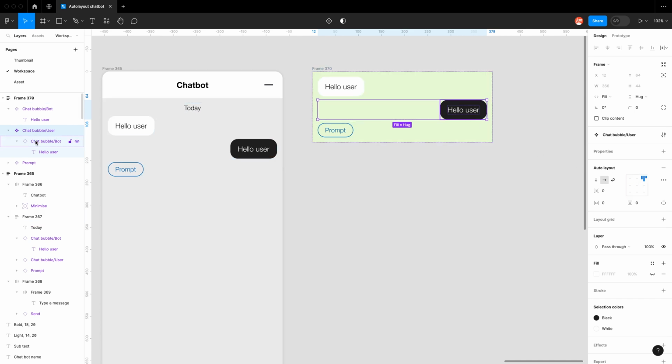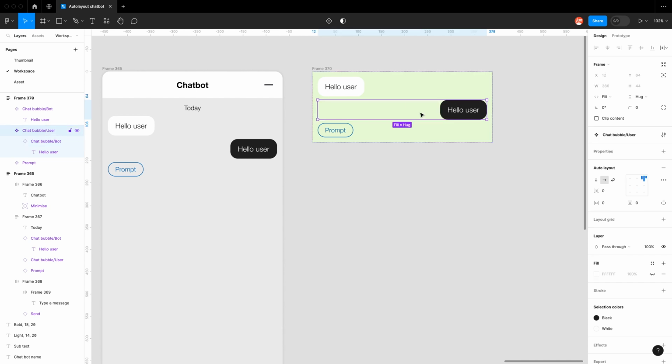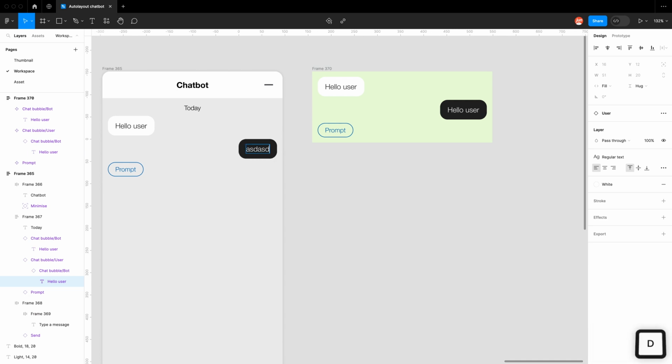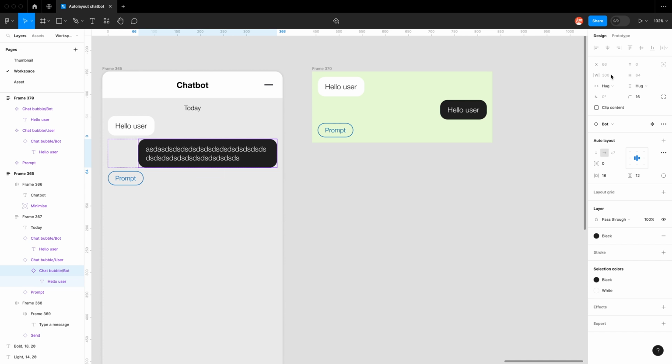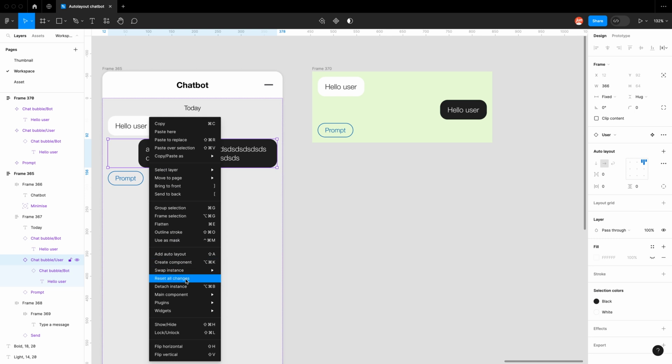So again, we have the same component here within this one, but every time you make it a component, it becomes like a frame. So this frame has auto layout and I want to force this object to be at the top right if it can. So what that means is, let's just try it in this one. It should have the same properties, which again, the max size is restricted at 300. So if I click on this, you can see the size is 300. So I'm going to go and reset my changes.